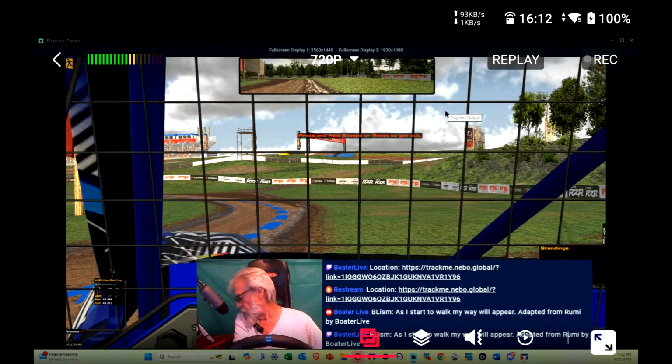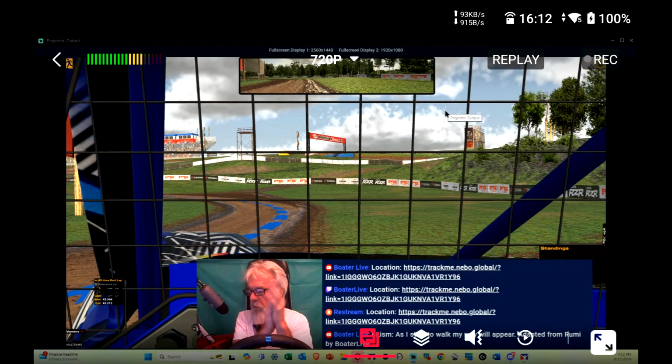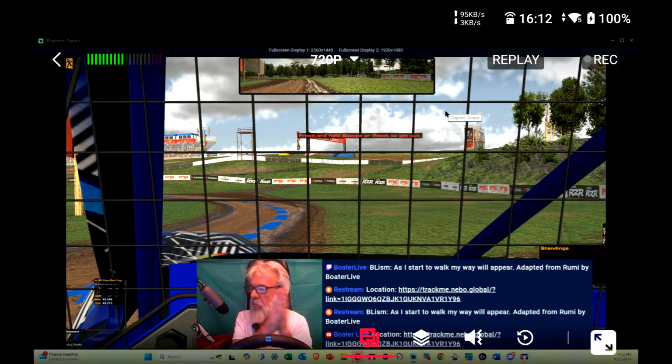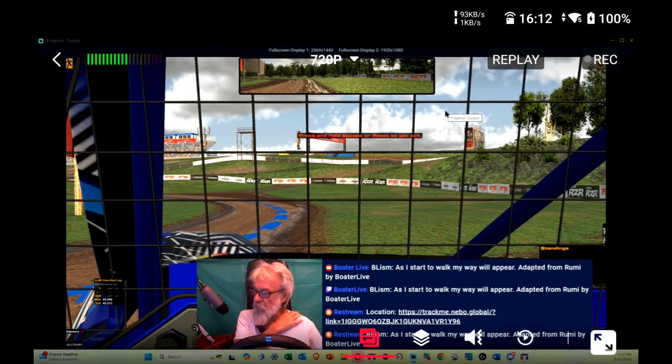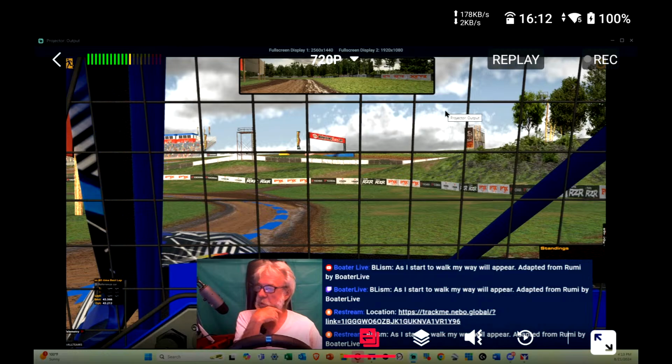But when I'm on my boat streaming, which is what this is all designed for, I'm at home right now testing, getting ready. But when I'm on my boat and I'm driving my boat, I'm going to have multiple cameras, and this would give an admin the ability to change my scenes, change my screens from one camera to another.